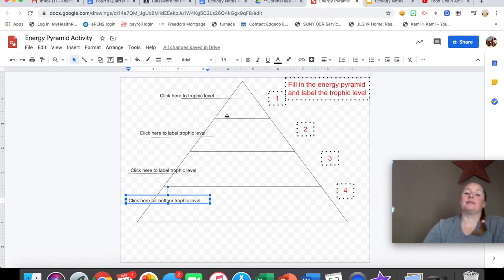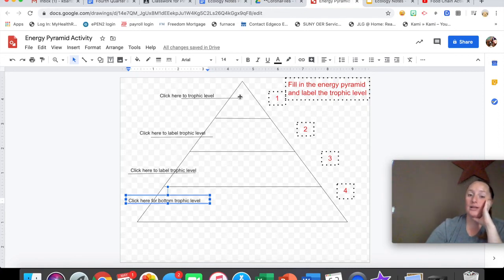Okay? This level, you only need 2 organisms, but these 2 organisms should eat these guys here. Okay, so it's kind of like you're recreating your food web from the last time, or your food chain from the last activity. You're just adding more pieces to it and organizing it slightly differently. Okay, and then same for the top.